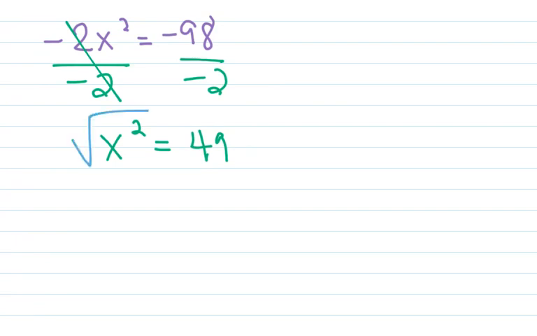And then to remove the square, we square root. Gets x alone. In front of every square root, we put plus and minus. And we ask ourselves, what times what makes 49? 7 does. So 7 squared. So the square root is 7.